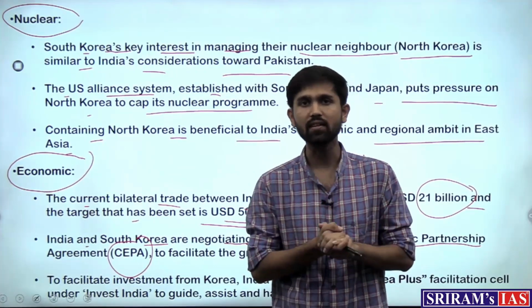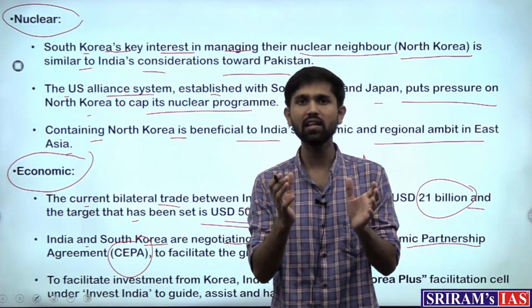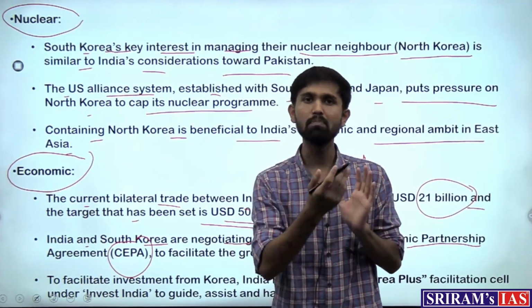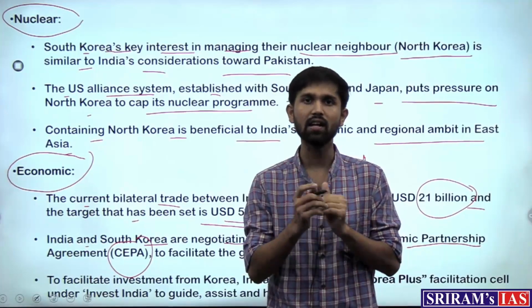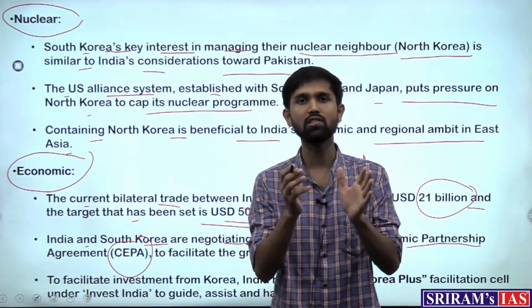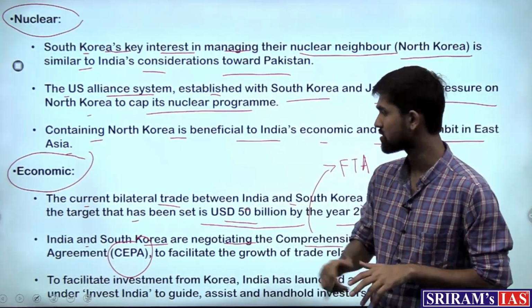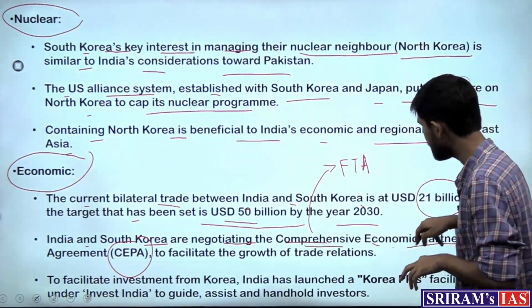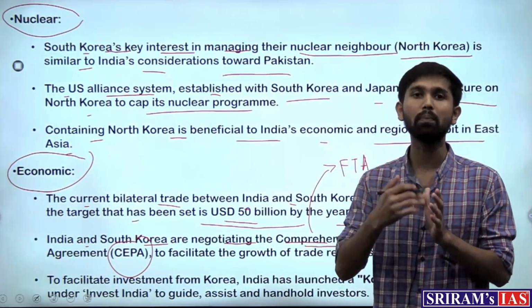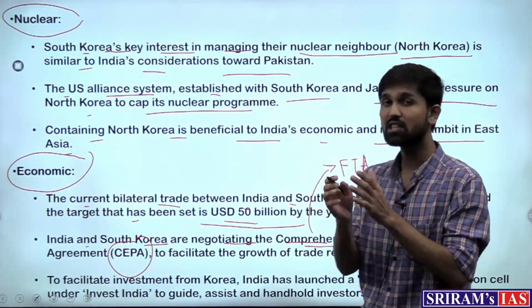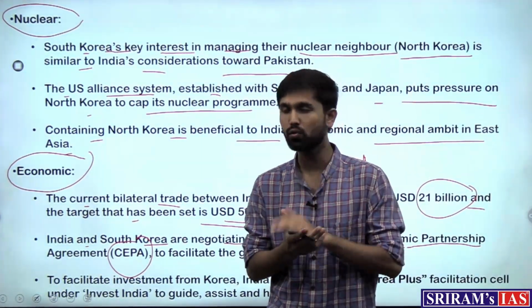to facilitate trade between them, which means that they come together and identify certain areas so that less import duty would be levied on products imported from the other country. So such clauses are added in these agreements to facilitate trade between countries. This is the concept of the Comprehensive Economic Partnership Agreement. It goes one step beyond the free trade agreement. So this is being negotiated between these two countries, and we can hope that it soon gets finalized.